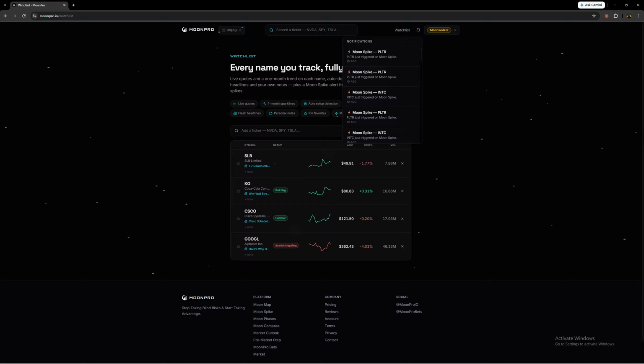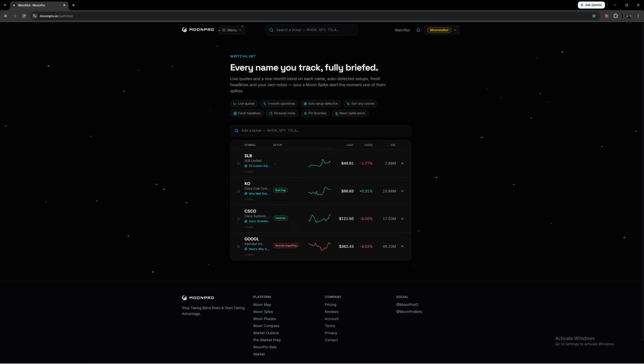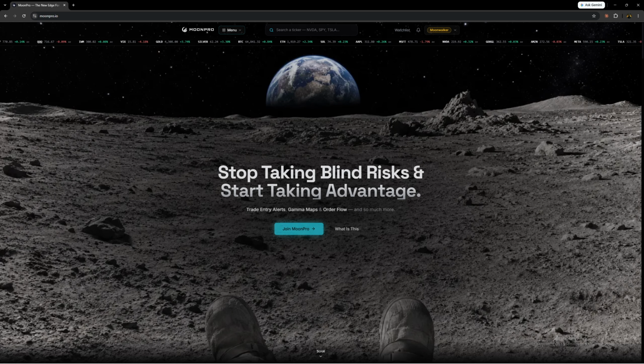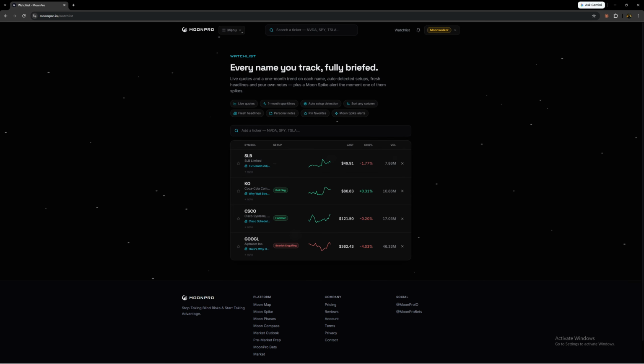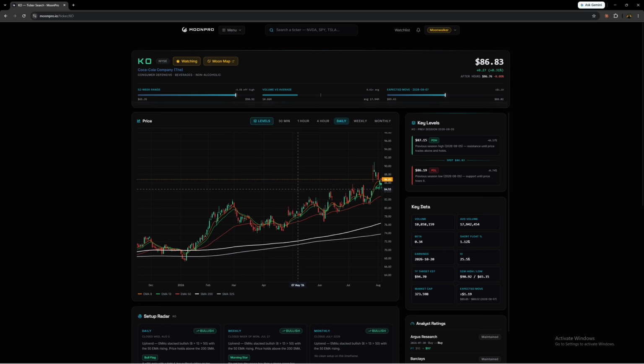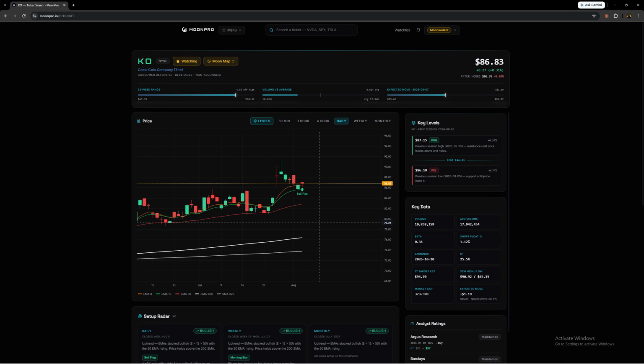The moon spike identifies unusual order flow or just unusual volume. So if one of the stocks in your watch list rings off in one or both, you'll get that notification, which is a super cool feature, by the way.